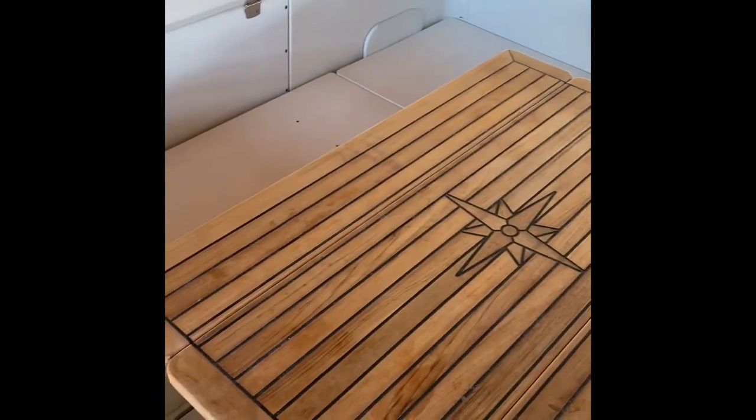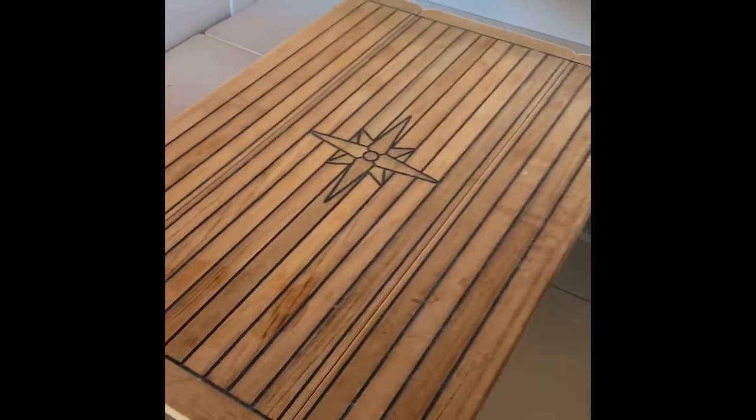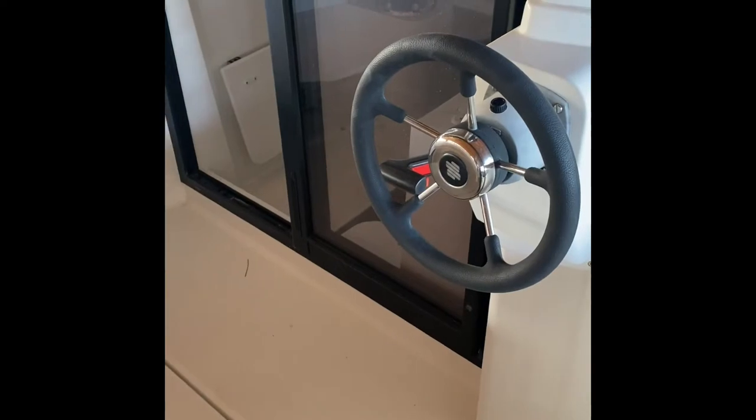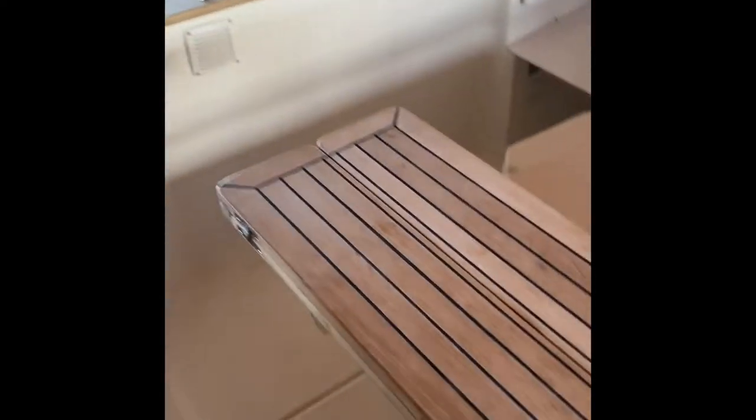We also put in this custom table, which is great. You can easily sit around this table — about one, two, maybe three in the corner and then one, two over here for adults. We'd even just have little folding chairs or a cooler with the top on it to sit here. If it ever got in the way, you could easily fold it up and make a cocktail table — that's how we would run it, because it's not tight to get in here at all.